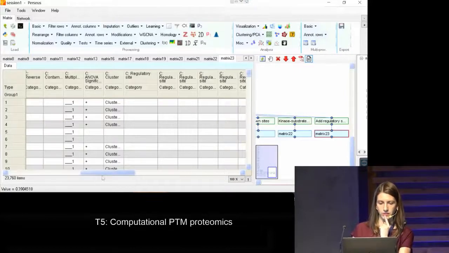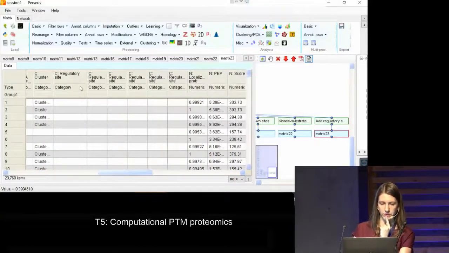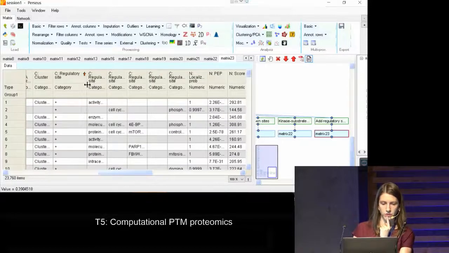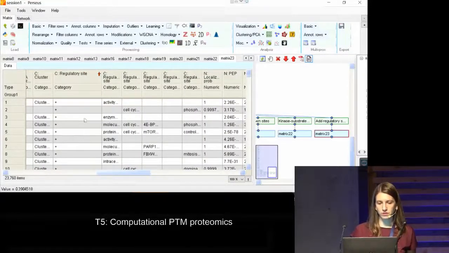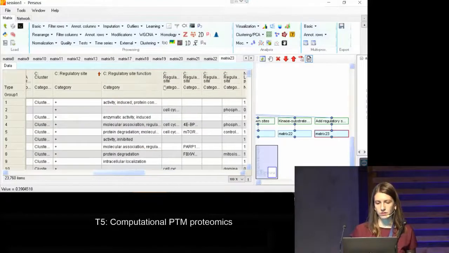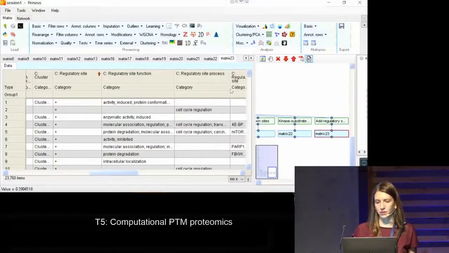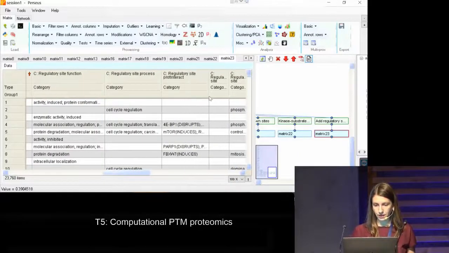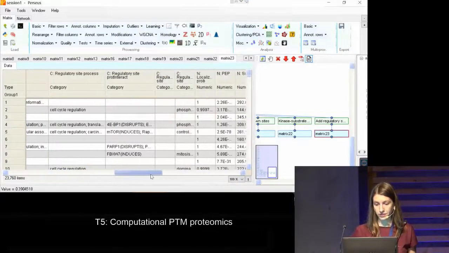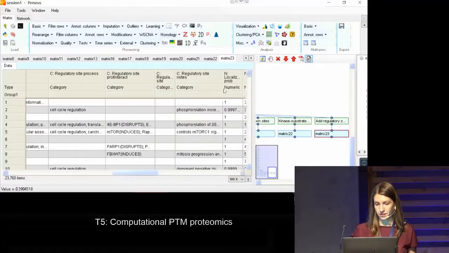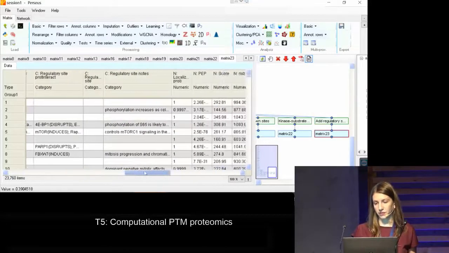So you see that there's actually a lot of columns got added after regulatory site. We sort, so the first thing is if it is known to be a regulatory site, yes or no, and then the really useful things are that in some cases you actually know what the function of this regulation is, which is really rare to have and great for phosphorylation data. So you know it's, oh great, it's in cell cycle regulation, that's good to see. Then you see if there are known interactions, which could also be very interesting. And then what is the effect of phosphorylation?